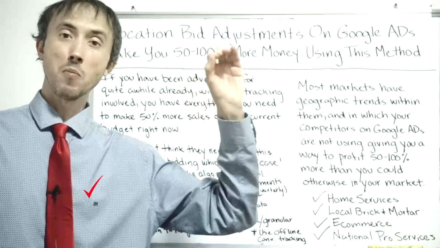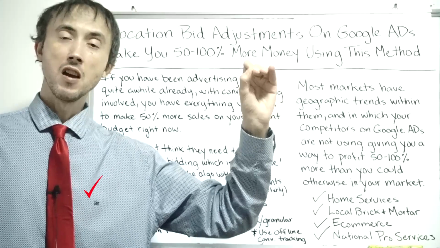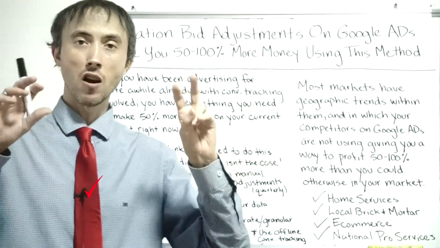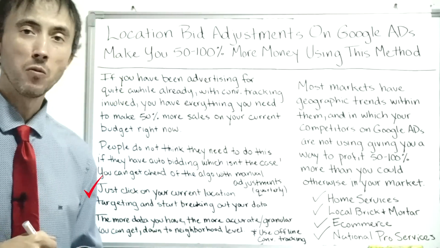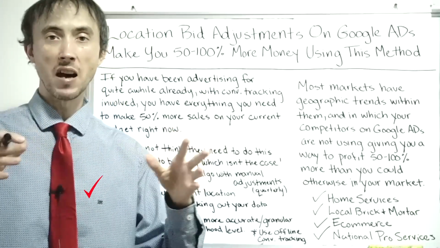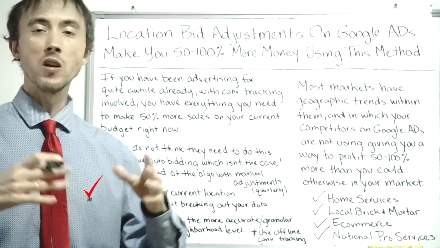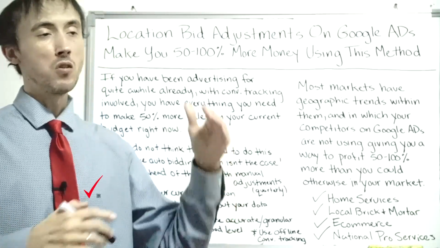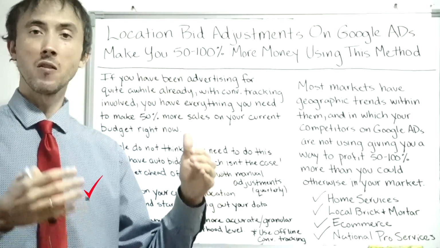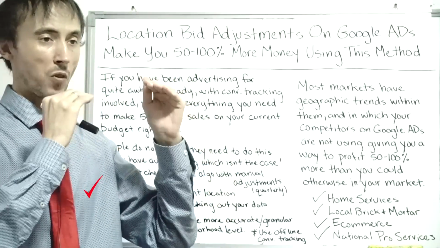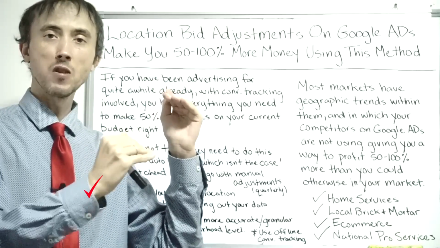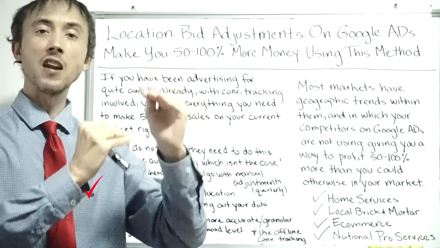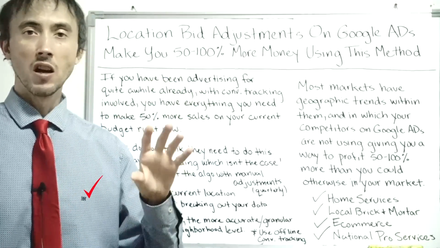So that my ad will show up a higher percentage of the time if that person's from that particular state, and vice versa if it's below the average cost per conversion that you're currently paying out of all the states combined that you're targeting. And so what you do is you go out and you get what is called a bid adjustment formula, which Google provides. You plug in your current average cost per conversion overall in all your states, and then what that state converts at, and it'll tell you what you want as a bid adjustment.